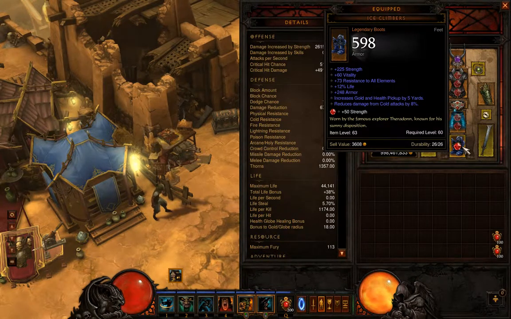They can also have gold find, though not required. And they have, I think, between 5 and 10% reduced damage from cold. I'm not too sure. I don't really look at it. And they're one of the only boots in the game to have a socket. Normally, boots do not get sockets. But in this case, it's a legendary item, so they put it in there, and it really helps, allowing you to add additional strength to your build at a later point in the game.